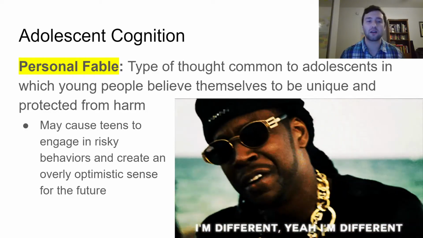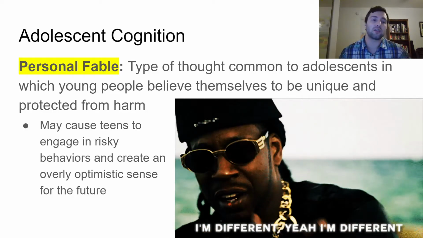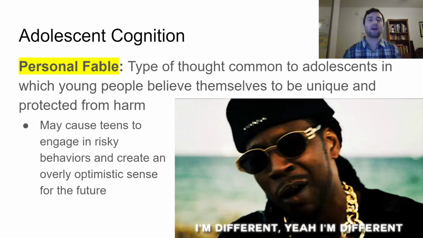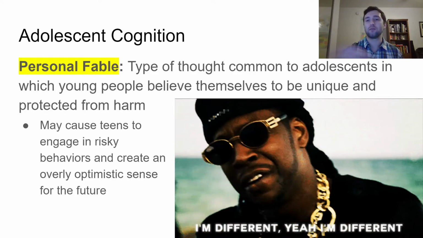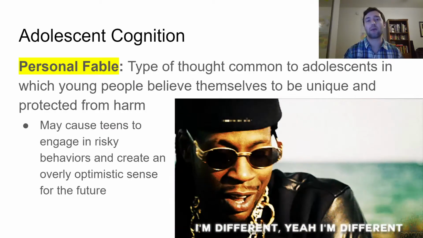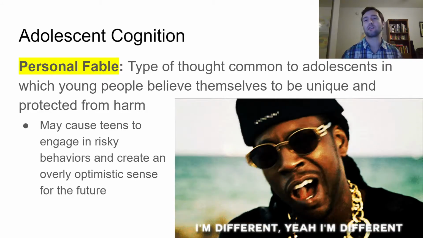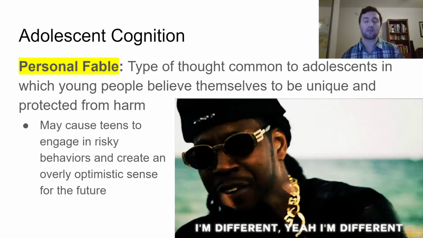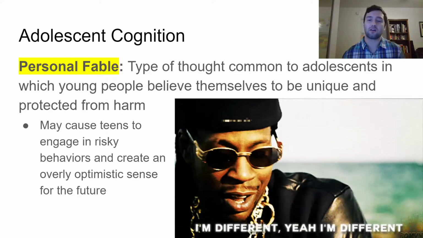And again, we see this may cause teens to engage in risky behaviors and create an overly optimistic sense of the future, right? That you believe that you're going to be able to do things, that you're unique, that nothing negative could happen, or at least not these bigger negative things. And it could cause you to be more risky. And then obviously if I'm doing that, that can lead to negative consequences as well.